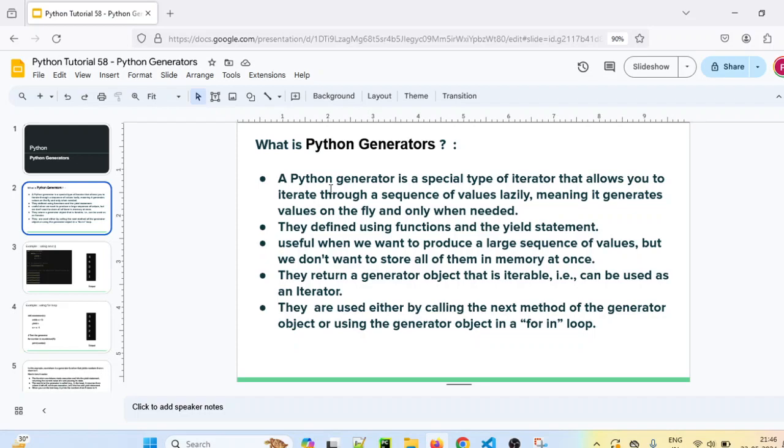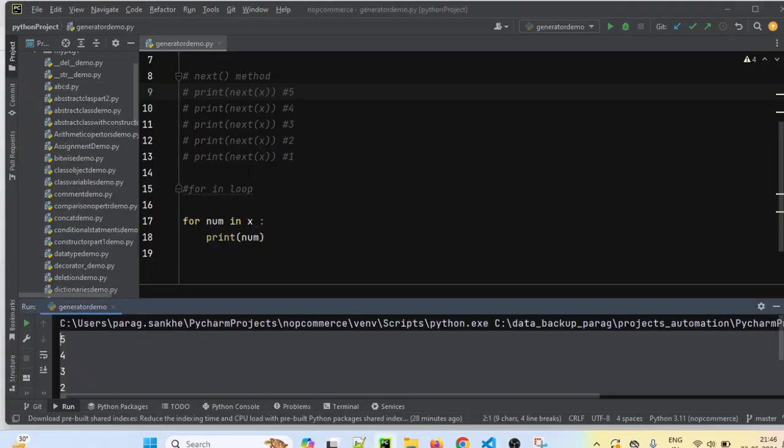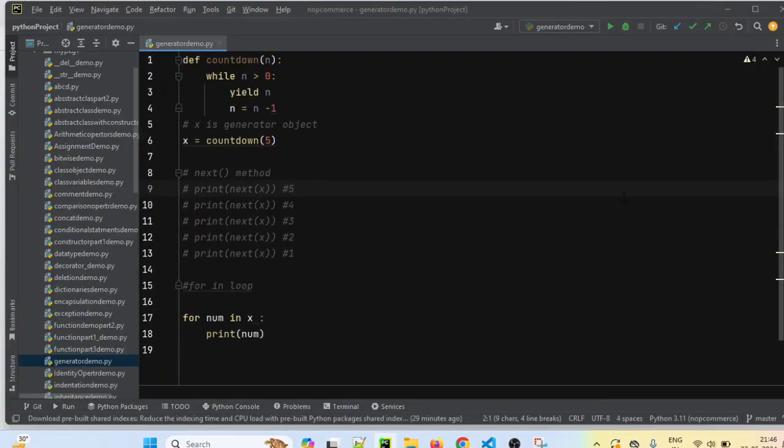Generators are useful when we want to produce a large sequence of values, but we don't want to store all of them in memory at once. They return a generator object.